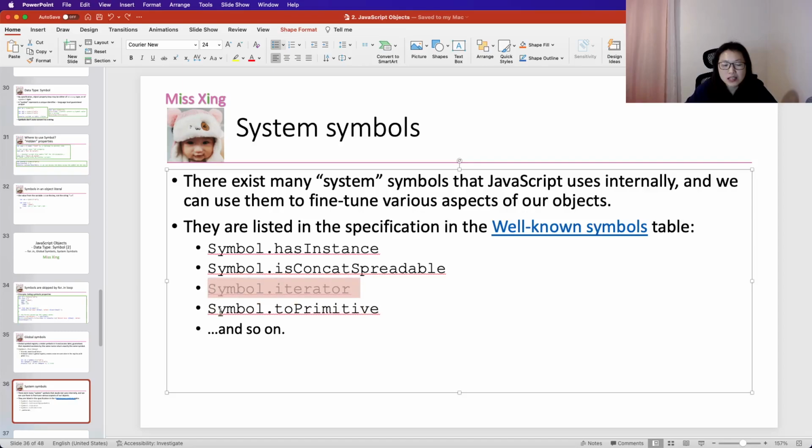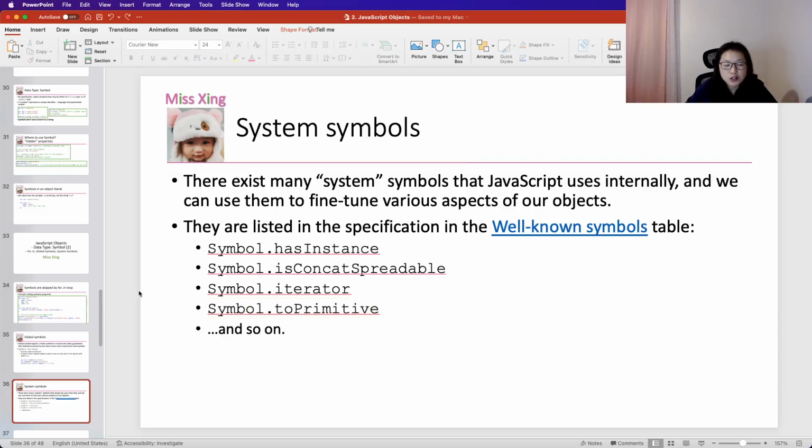This one is used in loops. If I remember correctly, in the forEach loop internally, it is going to use an iterator. And this one I will show you in the next few videos when we talk about converting an object to a primitive, and you can customize it with Symbol.toPrimitive. We will show you in the next few videos.